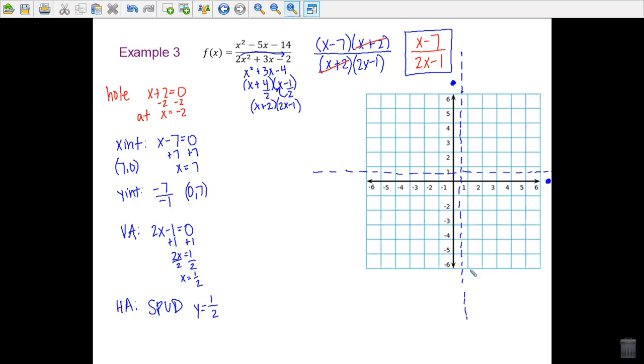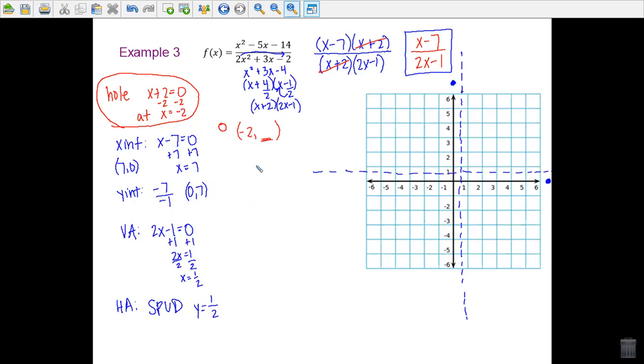All right, and we are almost done and ready to go look at the graph, but we have to go back to that hole. I need a little more information when it comes to actually putting it on the graph. I need to know more about where that hole is. Right now, I know it's at x equals -2. That means it could be anywhere on this vertical line here, because that's everywhere that x equals -2. I need to know exactly where to put that hole. My hole is literally going to be a point that's open. I need to find the ordered pair for where that hole is. So I know the x value is -2, and I need to figure out my y value.